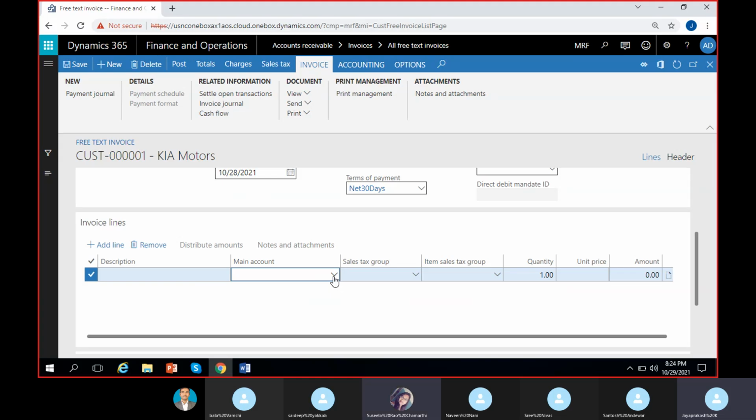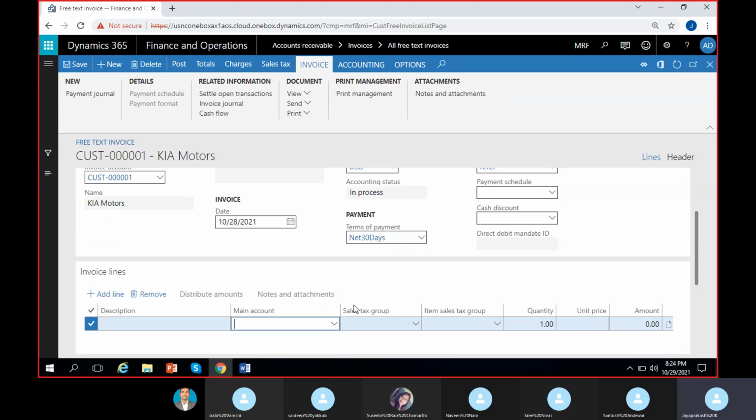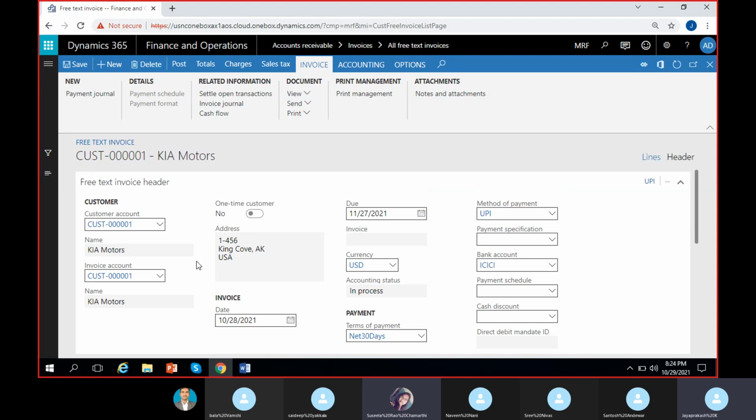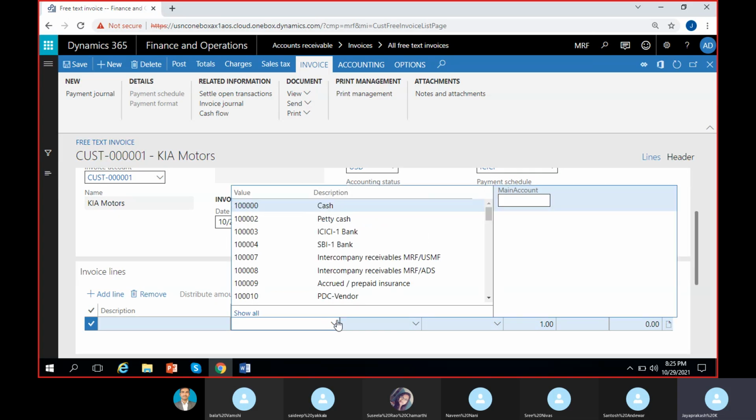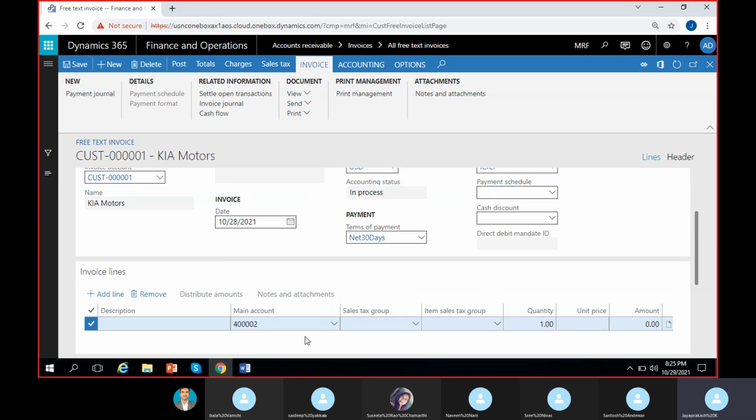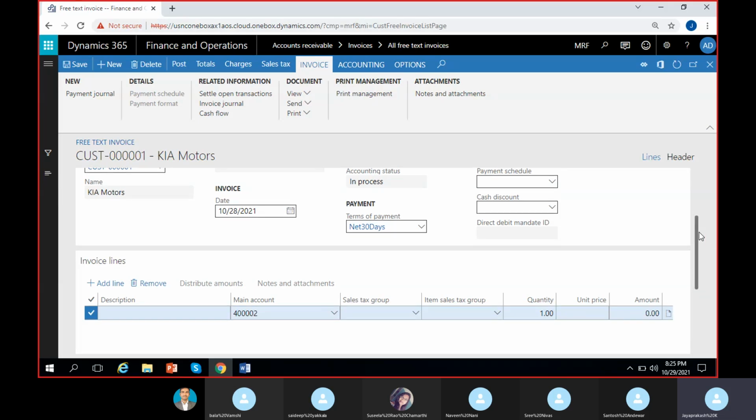Accounts receivable account. No, we have selected the customer account already here. So accounts receivable is already picked. Revenue account, sorry. Correct. So whichever revenue account you want to credit has to be selected here. Let us see if we have a revenue account or not. We should have it in the 4 series. See, I have business revenues, sales revenue, subscription revenue. So I'll select this one, the subscription revenue account, 4 lakh 2.